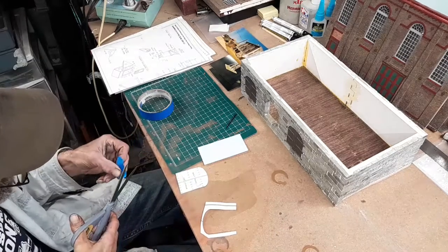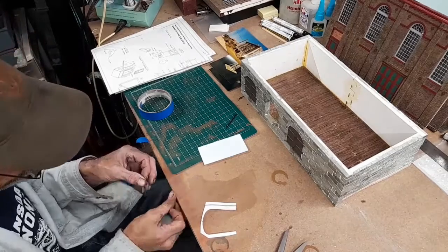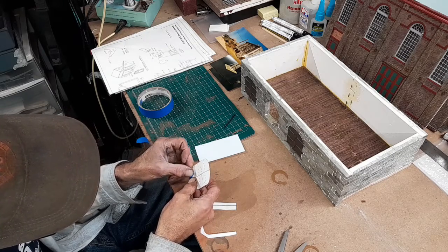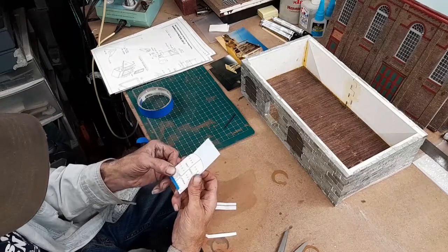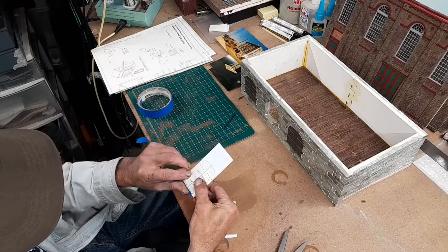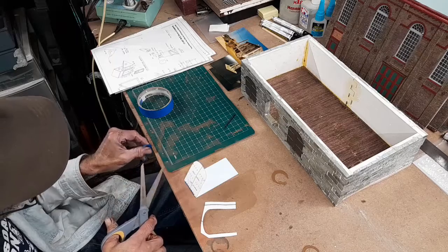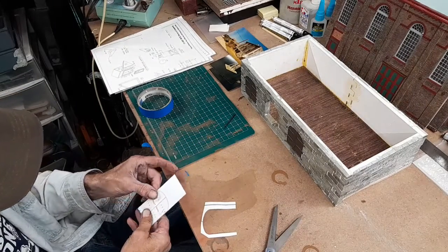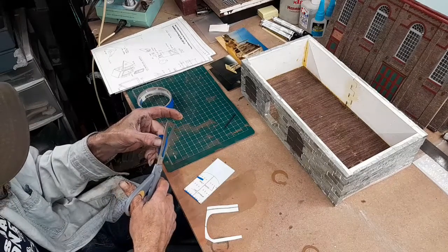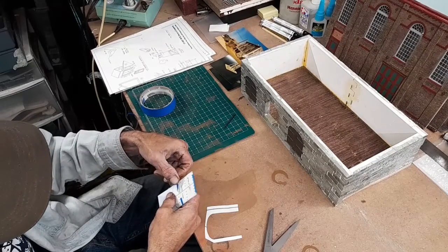Alright. We'll take this tape. Whoa, run away. Take this tape, put this on the bottom, like so. We got our piece of plastic that'll go here. Tape that right on the bottom. Keep it in place. Cut two pieces for the sides. Hold that down. Put one right here, tape that over. Slice off another piece, put that on the other side. This will get it sitting down nice and flat.